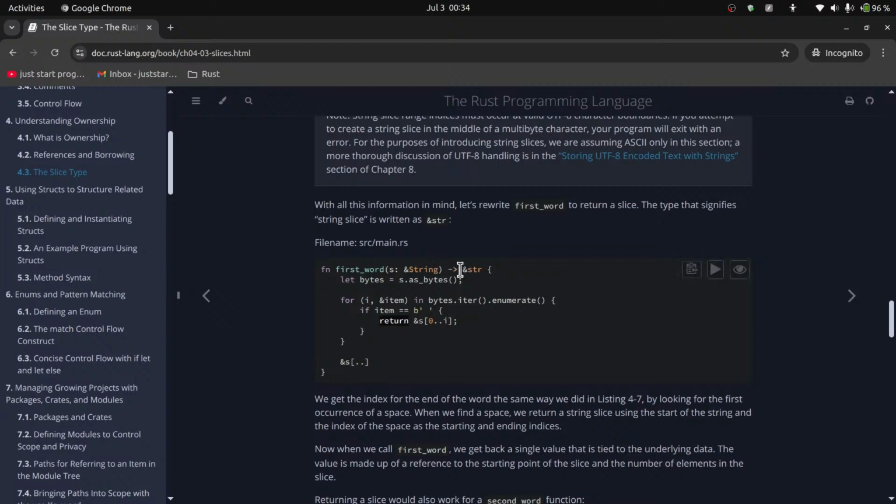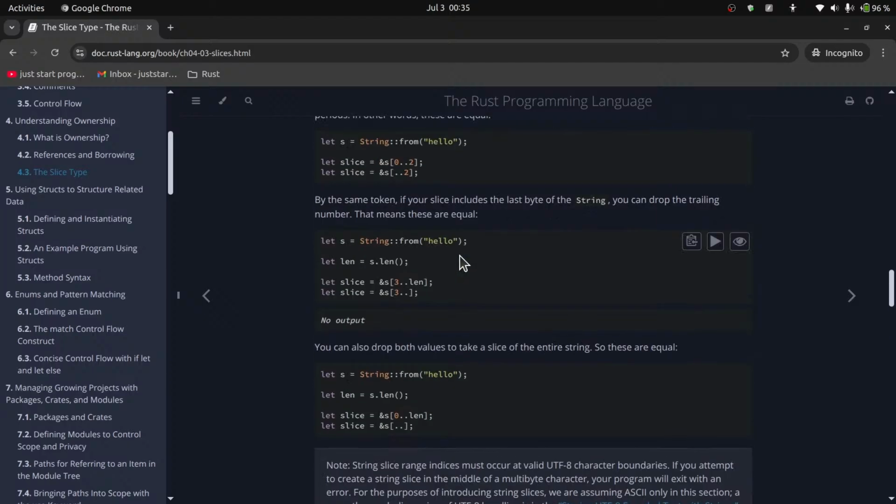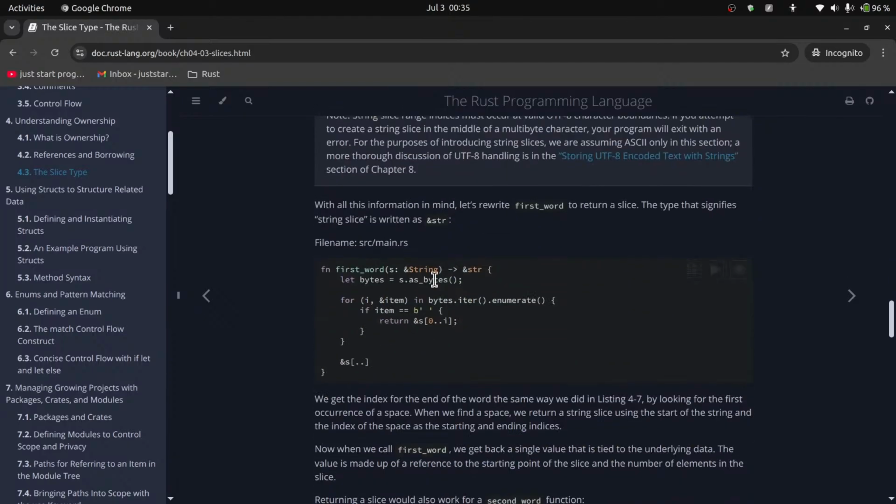Okay, so if we only have hello, for example, so there's no space, then it will return a reference to the whole string, because ampersand is here, a reference to hello, for example.